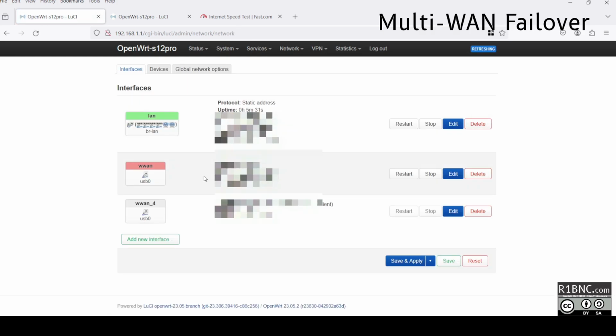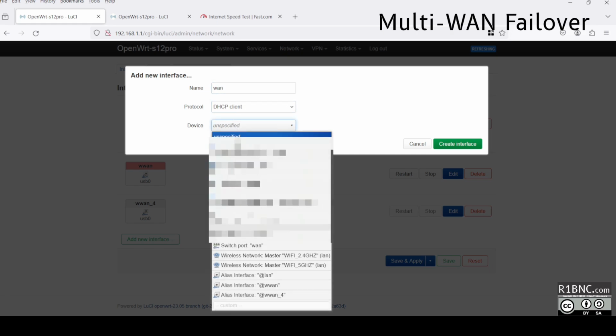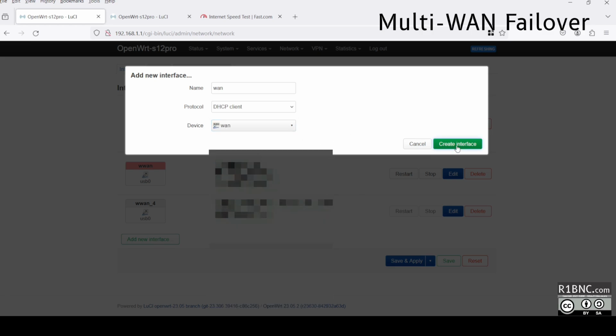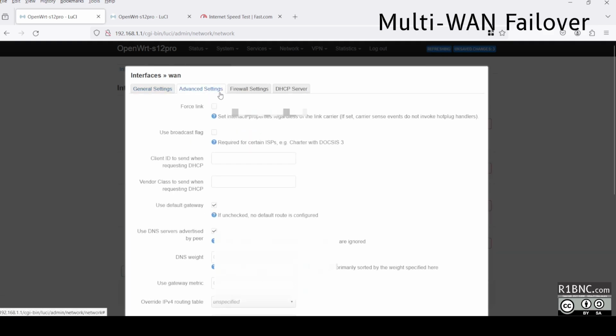Now go back to interfaces. We have to add the WAN interface. Name it WAN. Protocol DHCP client. On the device, just select the switch port 1. And proceed with create interface. Now you can set some configurations here if you want.